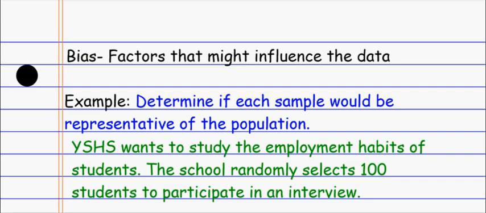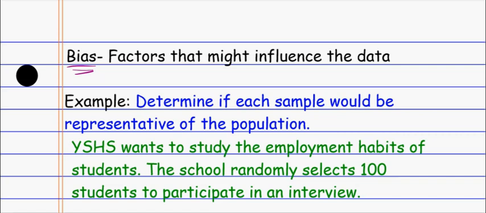But then one of the other big factors here is this idea of bias. Okay. Is there something in here? Are there factors that might influence the data that's being collected? All right. And bias comes up in a bunch of different places. That's not the only issue that we face here, but one of the big issues we face is going to be bias. Is there something that's either negatively or positively influencing the outcome? Any influence on the data is going to be considered bias.